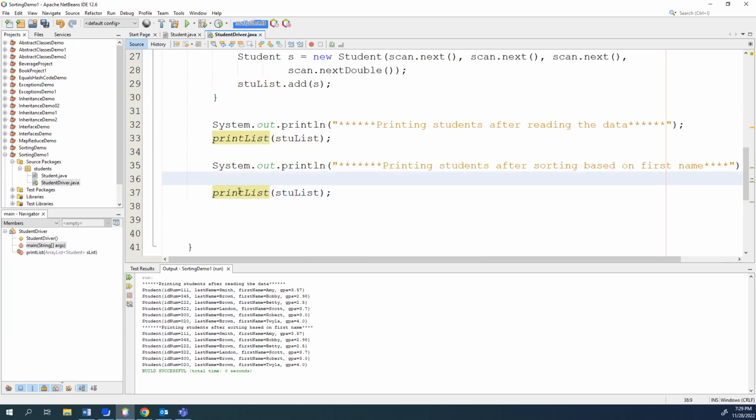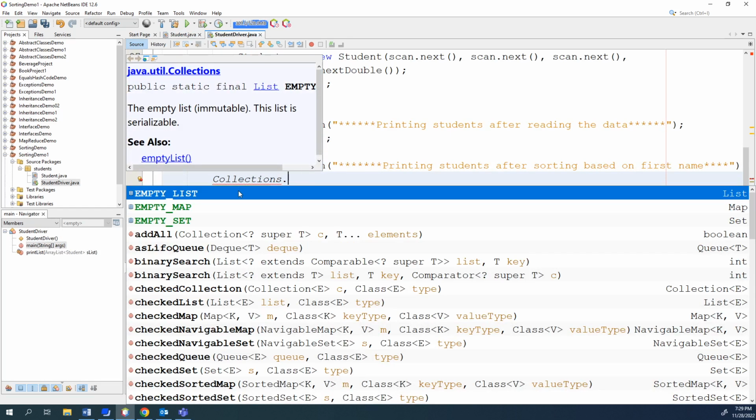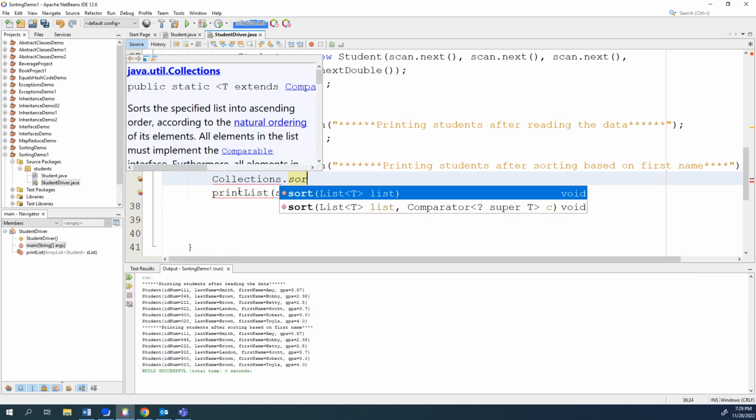So what I need to do, before I print, in order to get the right output, is use the Collections class. Collections class is similar to our Math class, which is a static class where you don't have to create an object. You would be calling methods by using the class name itself. And we will be calling the sort method. There are two different sort methods. Both return void. One takes the list, which means it can take ArrayList, LinkedList, whatever it is. The second one takes a list and a comparator. Comparator will be used for overriding the natural order sorting. But what we are focusing on now is natural order sorting.